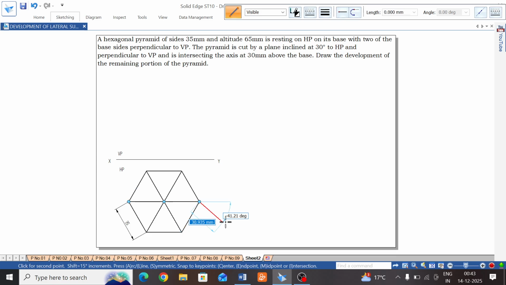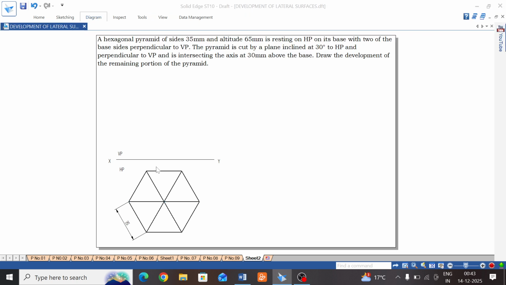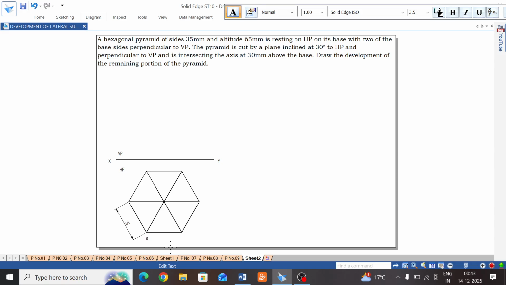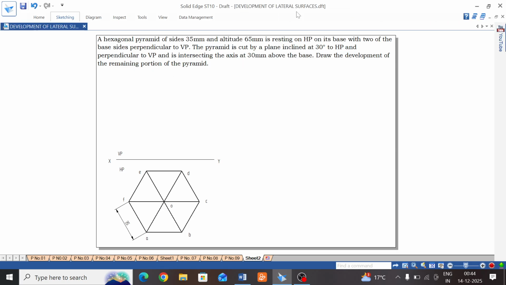Now name those points using the text command with small letters. Start with A, B, C, D, E, and F, and this is the center point O, the top face. Then project for the front view with thin line.